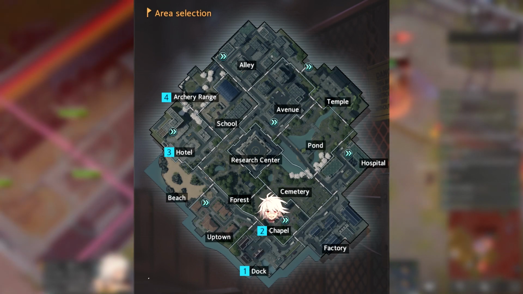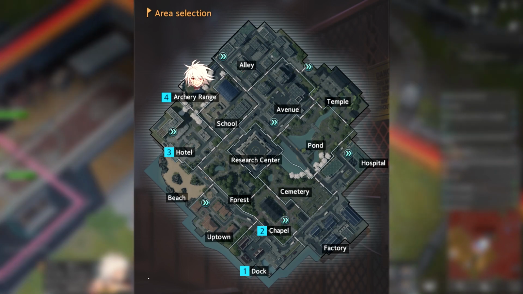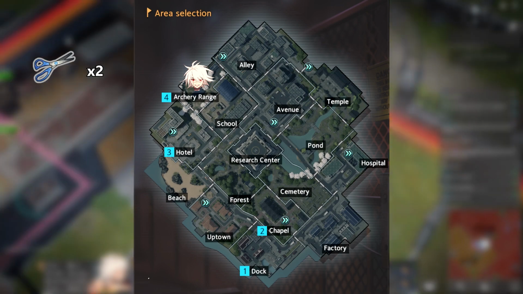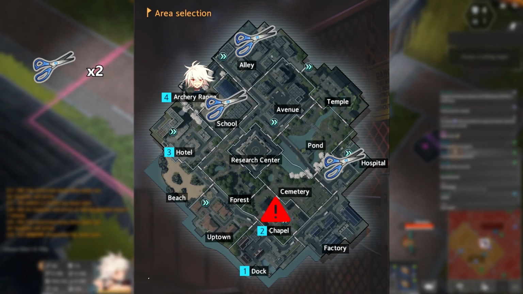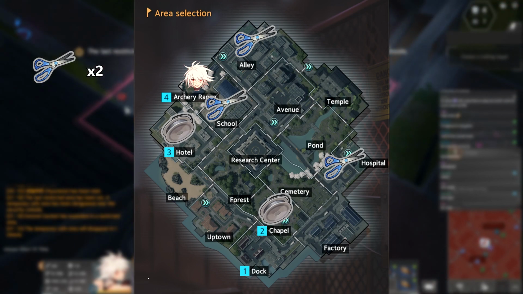We'll spend a short amount of time in chapel, teleport to hotel, and finish in archery range. All we will be missing from our build is 2 scissors, which can be found in either school, alley, or hospital. Keep in mind that chapel is often contested, so don't spend too long here looking for piano wire, as you can also find it in hotel.